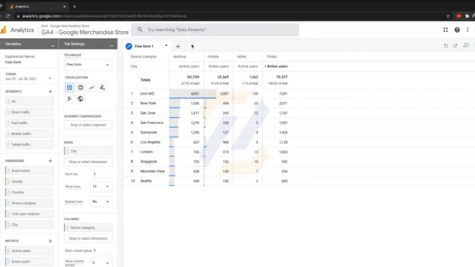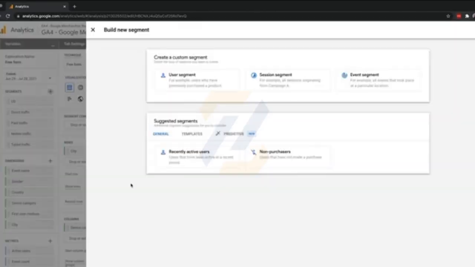There's a lot here, and you aren't limited to tables in free-form reporting. If you'd like a visualization instead, you can switch to those at the top of Techniques and change it to something like a donut chart or a scatter plot. To create a new segment, select the plus option under the Variables column. If you've used the audience or comparison tools, this will look very familiar. Segments give you the opportunity to use custom conditions in addition to the template as well.